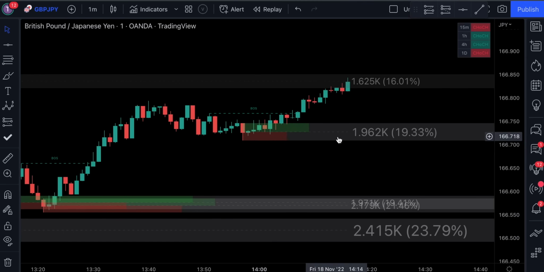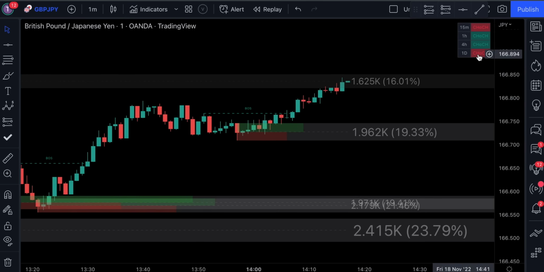And the last piece this indicator consists of is this table. It basically shows the overall trend direction of the market on different timeframes. Okay, now you know what this indicator consists of. Let me now teach you how to use it in practice when entering long and short trades.